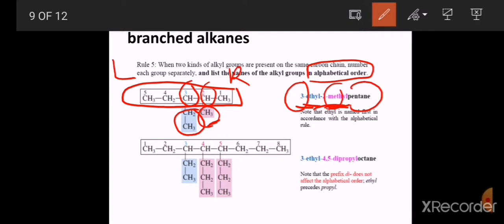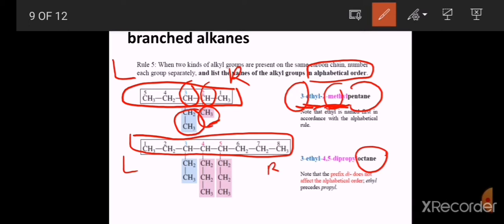Okay. Another example. So, the parent chain is composed of 8 carbon atoms here. So, we have octane. Okay. It was numbered from left to right, so that the first encountered substituent will be located on carbon number 3. On carbon number 3, there are 2 carbon atoms. So, ang pangalan ng substituent pag 2 carbon atoms ay ethyl. Okay. And then we have substituent composed of 3 carbon atoms. Ang pangalan nito ay propyl. Pero dalawa sila. So, gagamit tayo ng dipropyl.